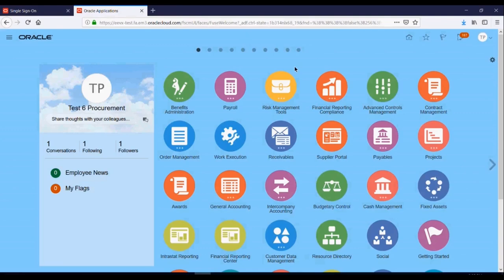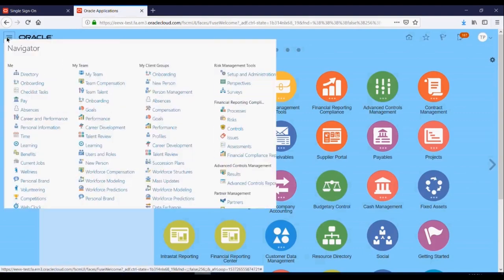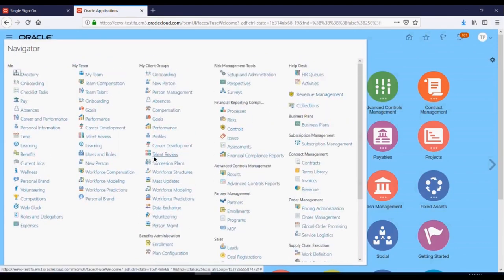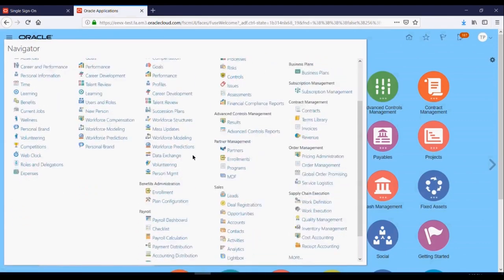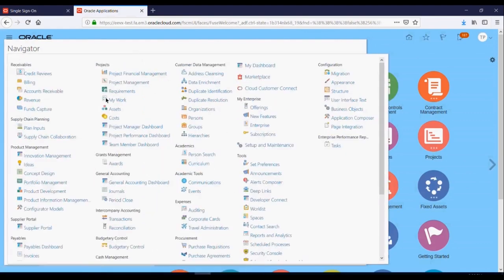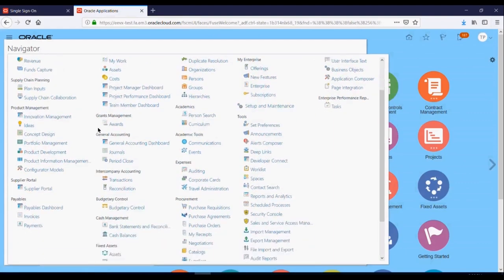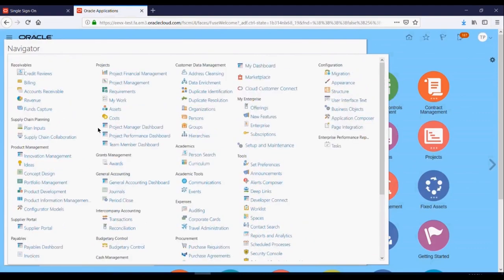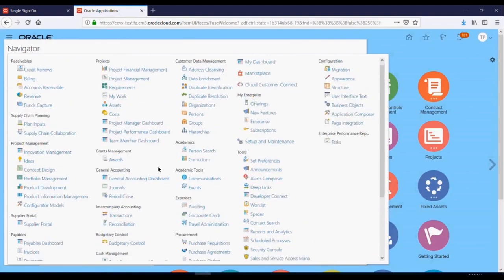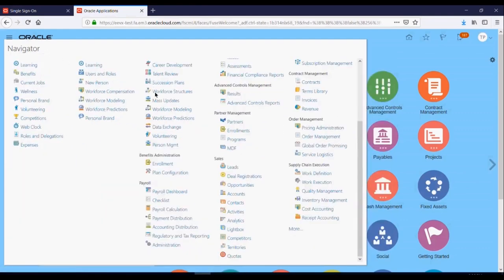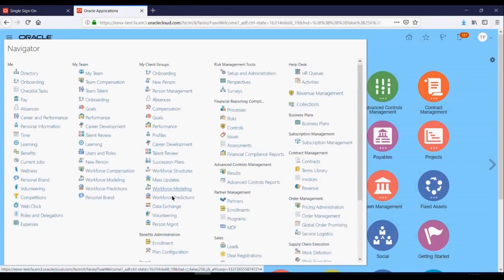So this is your Springboard, your home page, and go to Navigator, and we are looking at the work order and work execution page. It's given a different name here. I think it was on this page.